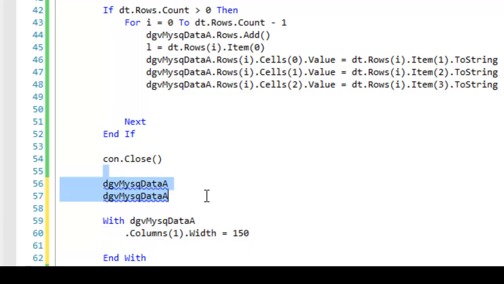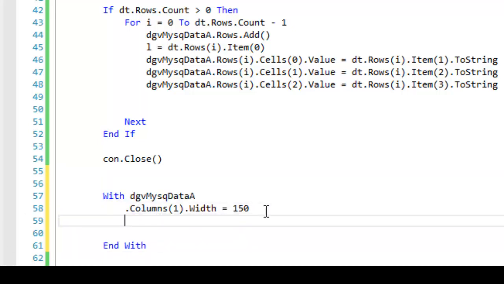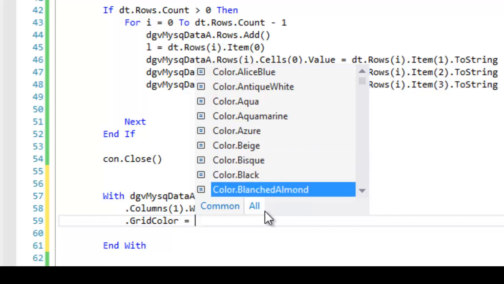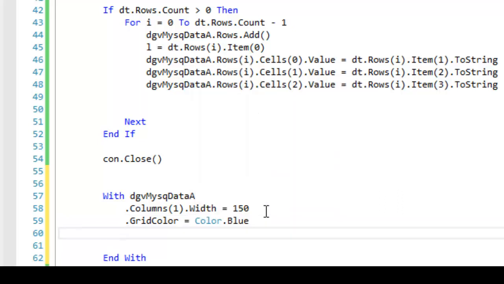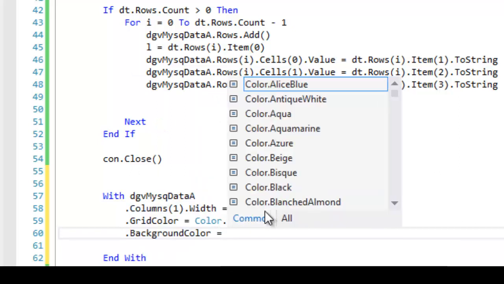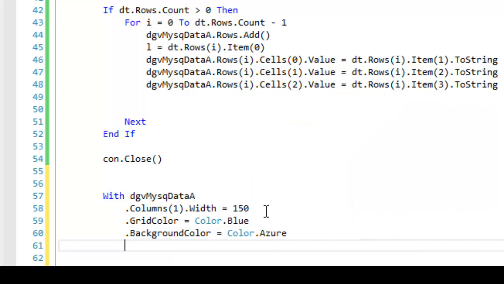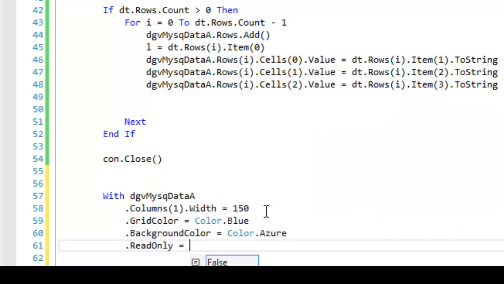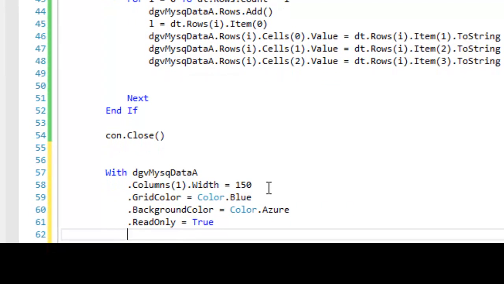Let me remove the rest. So the second one is, let's say, grid color. Grid color equals to, let's select Azure. No, not Azure. Let me select blue. Then dot background color. Then I can select Azure. I mean, sorry. Then dot read only equals to true so that nobody can edit that particular aspect.